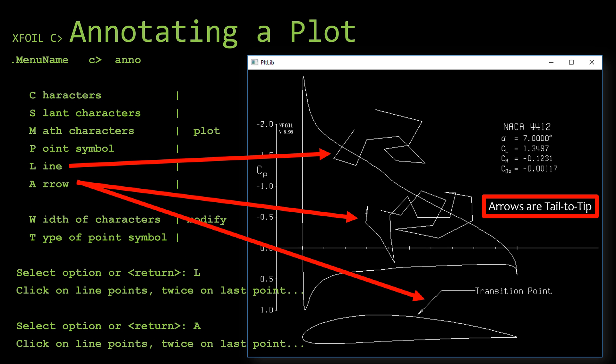Now the last two of the plot commands are pretty similar so I'm going to cover them both at the same time. The first is line and the second is arrow. The way that these work is that when you start a line, it will continue to add lines everywhere that you click and to get it to stop doing that, you need to double click on the last point.